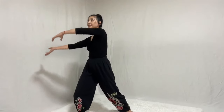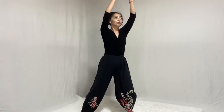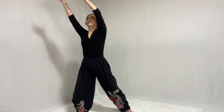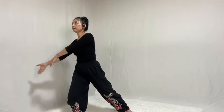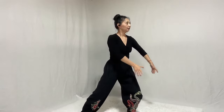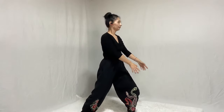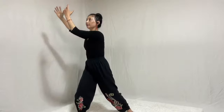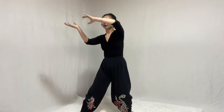Now you're familiar with these movements. Let's add in our weight transferring between the legs. So you may notice that I'm moving my weight from one side to the other. Inhale up. Exhaling down. Inhale up. From 12, cut through. And you can turn your waist. Inhale up. Exhaling down. Inhale up. Exhaling down. Last one. Let's draw an S shape from 12 o'clock. S shape and turn your waist.